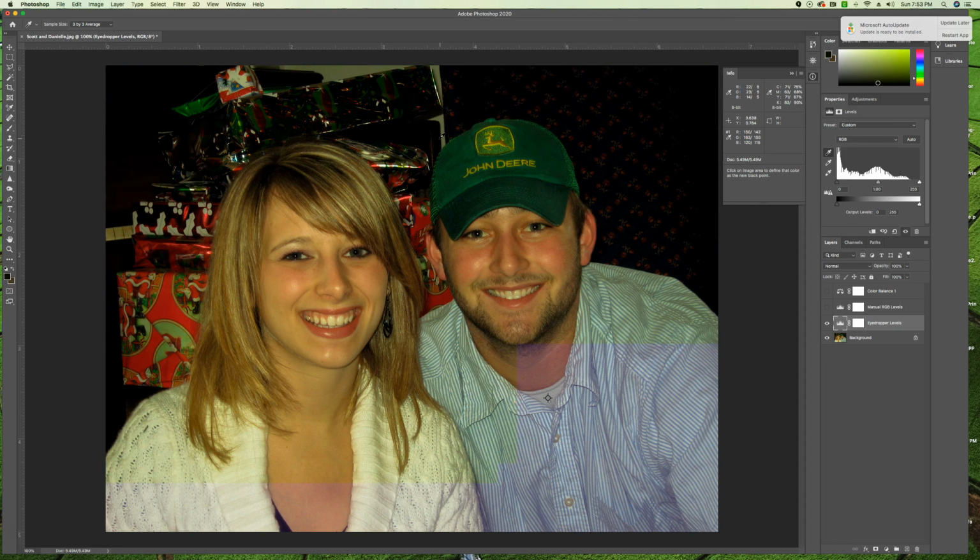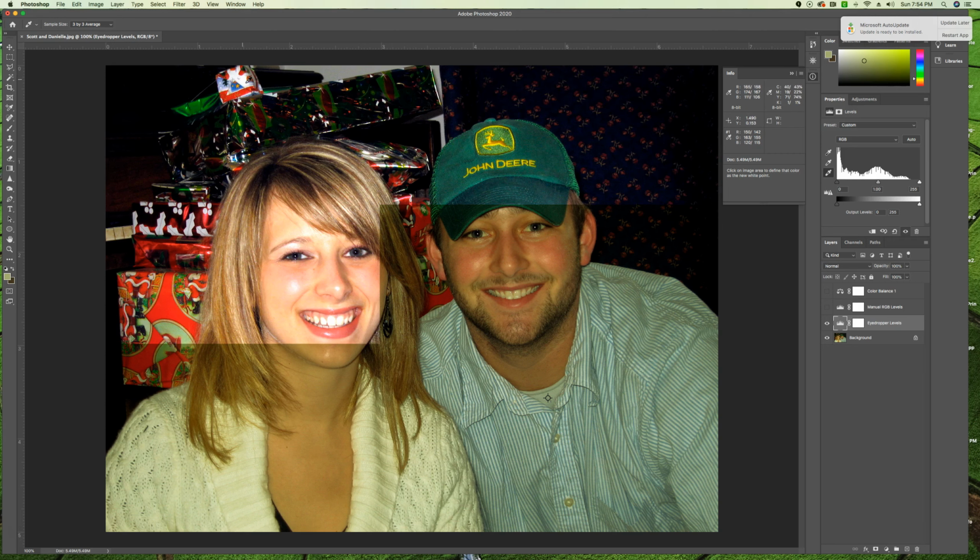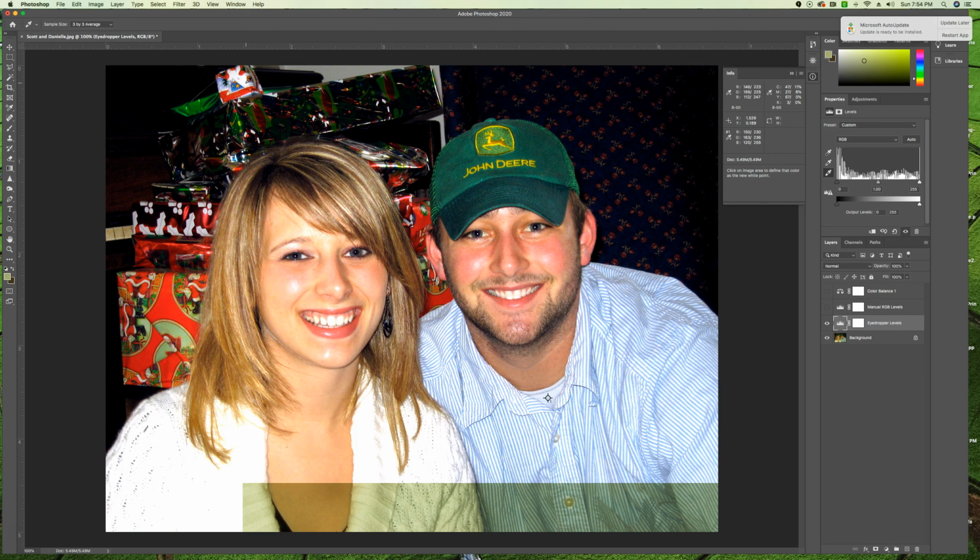And woo, that's not so good. But I'm also going to sample with my white sample. And what is something that should be bright white? No color cast, but definitely bright white. I don't know, someplace in her sweater, the brightest point. Maybe some of these white points up here. Not real sure, so I'm just going to try. Sometimes the more you do this, the worse it gets. Woo, that's a little dramatic.